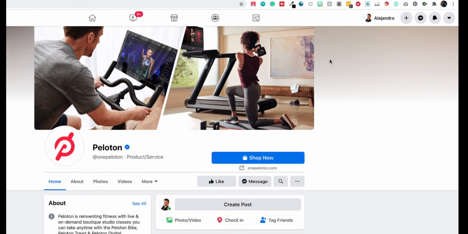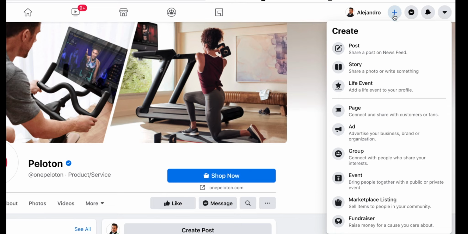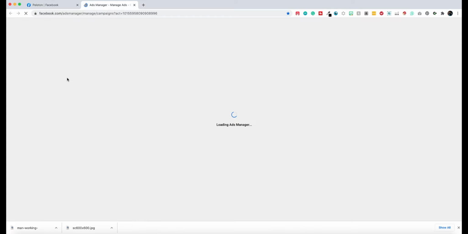The next thing I want to do is go to the plus sign right here and click add. So it's gonna take me to the ads manager, and what it's gonna ask me is, what is the objective of my campaign? Now this can be confusing for some of you. The first time you see this, it can get very confusing because you don't know what each one means. If you put your mouse over the little eye right there, it's gonna tell you exactly what each option means. But most of the time you wanna go for conversions. That's when you want someone to buy a product.